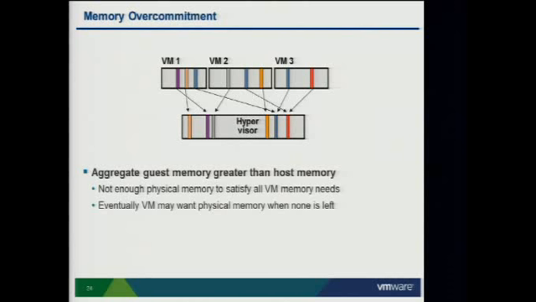Okay, the last concept I want to introduce, memory overcommitment. Pretty simple. Essentially, it's you add up all the VM configured memory sizes, all the things from the top level. If that number is greater than the size of the bottom level, you're overcommitted. And what the implication is that you may run out of physical memory and you can't satisfy all these VM requests. In that case, you'll have to reclaim some memory.